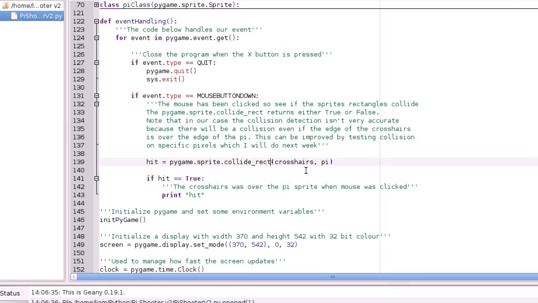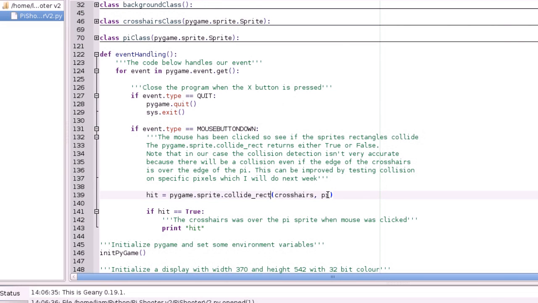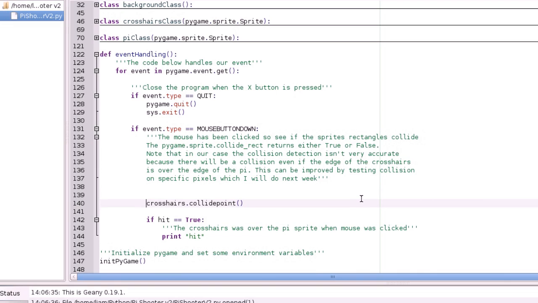What we're going to do is use rectangle.collidePoint, which is the same as collide rectangle, but instead you perform it on the one rectangle. So you do crosshairs. No, you don't. You do pi dot collide point, and then you need to give it an x and y. So we're going to say pi x. Actually, no, because we want to check inside the pi, don't we? So yeah, I told you I make mistakes, right?